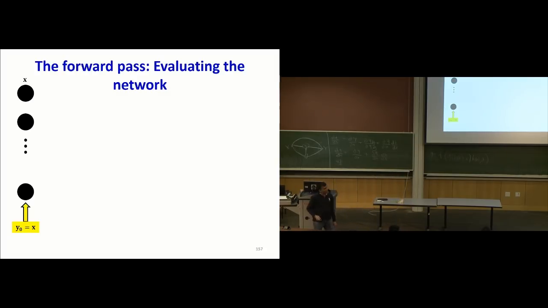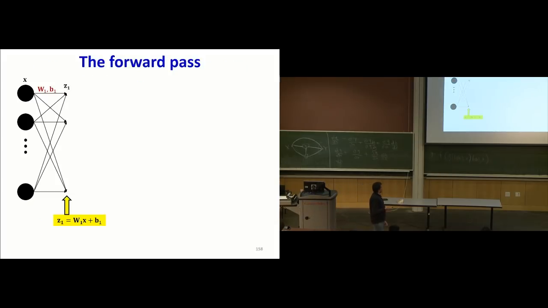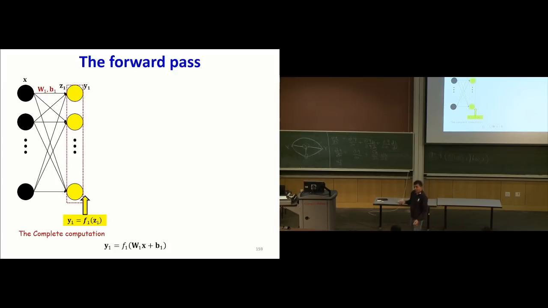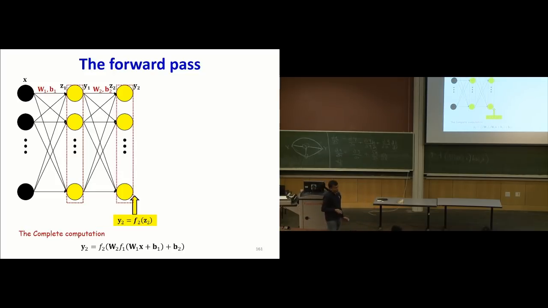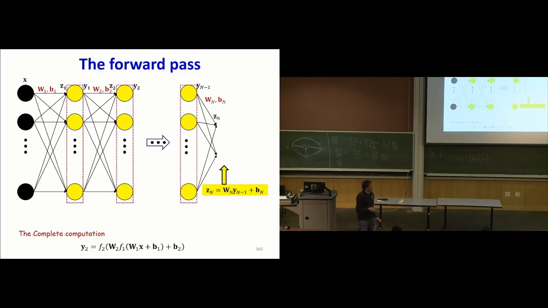So here's how the operations are going to look if I think of the entire thing in vector terms. I'm going to have y0 initialized as the input, and the affine combination at the first layer is going to be just the weights matrix times y0 plus b1. And then I have the output, which is simply the activation function applied to the affine combination. And then again, I multiply that vector by the weights matrix and add the bias, and then compute the activation, and I can do this all the way forwards.